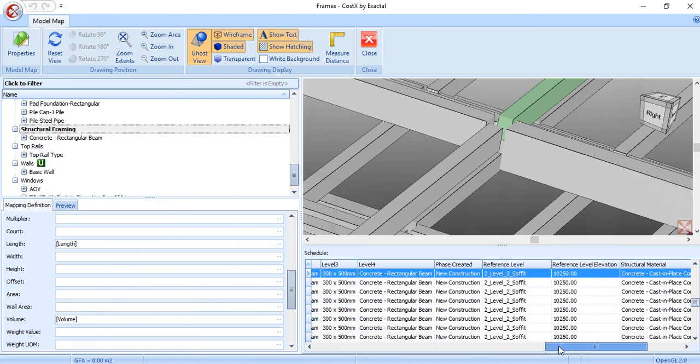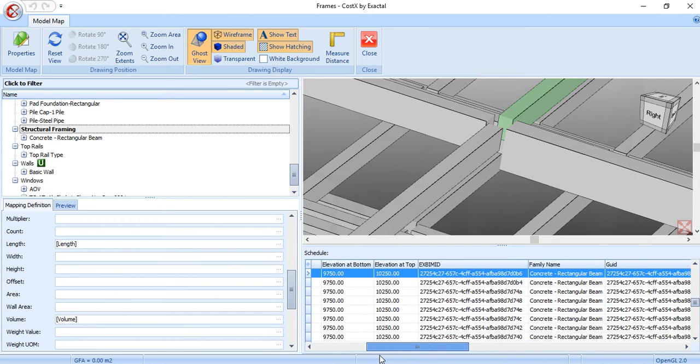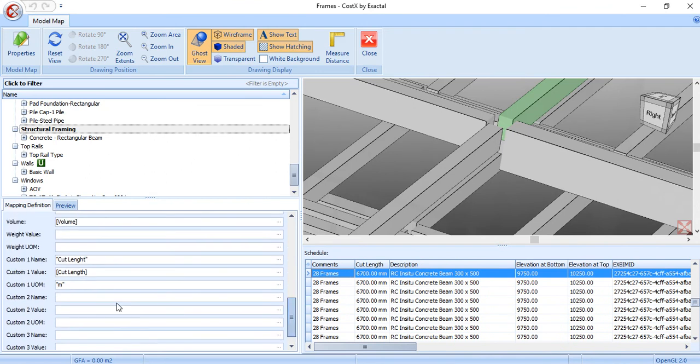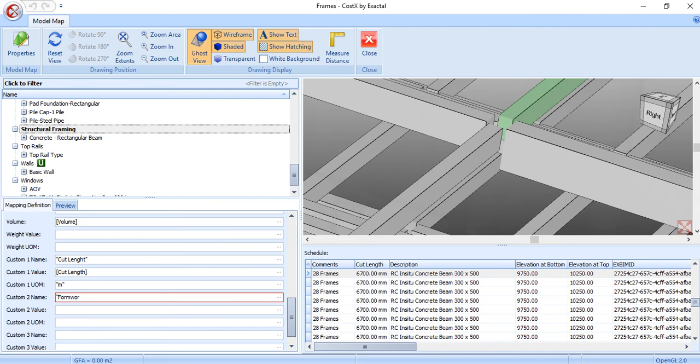I probably won't, nor do I really need it, but what I will need is formwork. So I'm going to create a formwork. Name, custom name 2, it'll be meter squared.